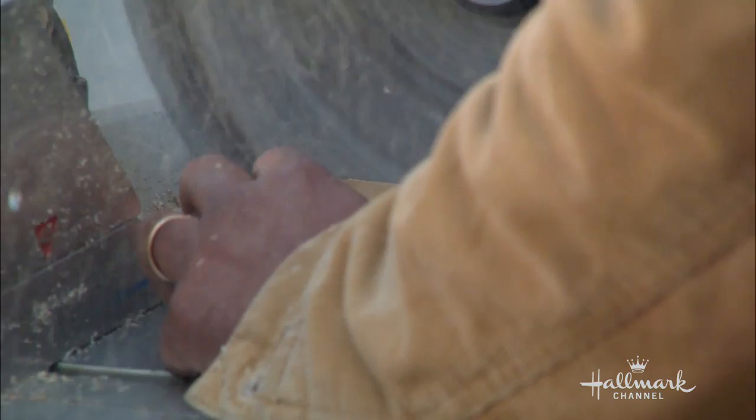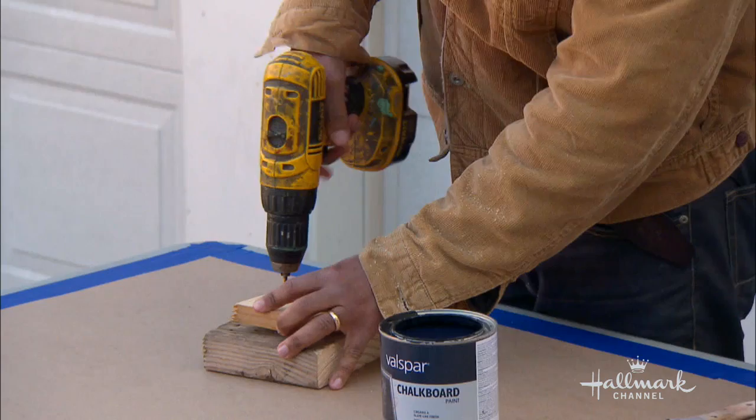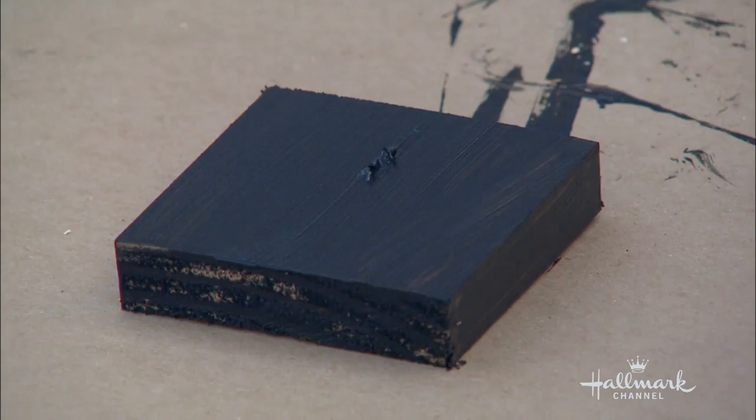Once you've got your square, all you're going to do is get a drill and drill two holes slightly off center, about a half inch or so from each other. Once everything's drilled and cut, you're going to paint it. I painted them first with a coat of chalkboard paint. And as I've said before, you can get chalkboard paint in all sorts of colors. So let that dry and then get red chalkboard paint and just freehand paint a heart on there.